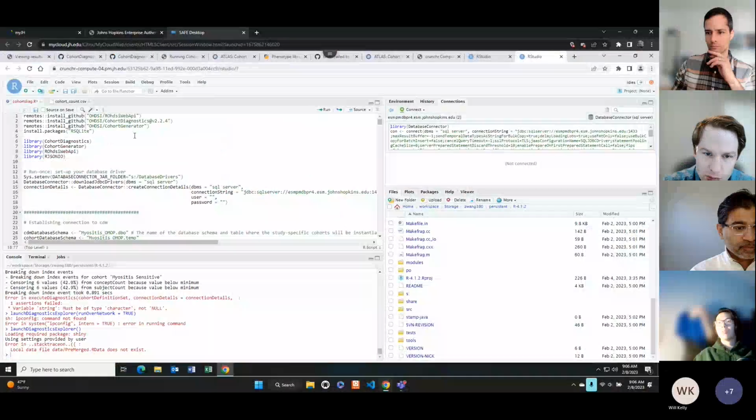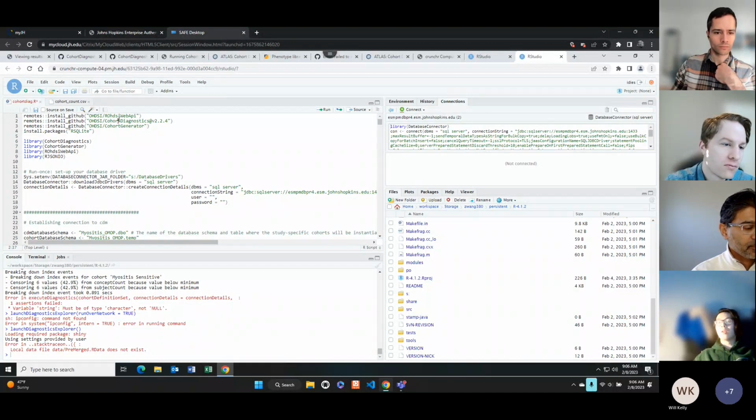That much is well and working, but because of the limitations that we need to stay within Hopkins' Safe Desktop environment, that enforces a bunch of other restrictions that have made issues within our development in R. So I'm going to share my screen without my sensitive information showing. And so let me do this real quick. So this is our R package, or this is our script being developed.